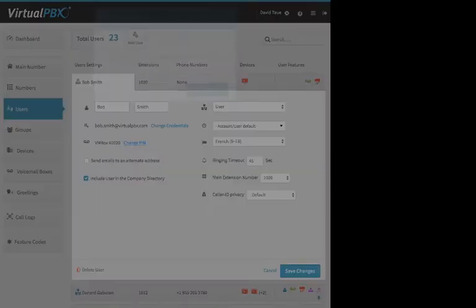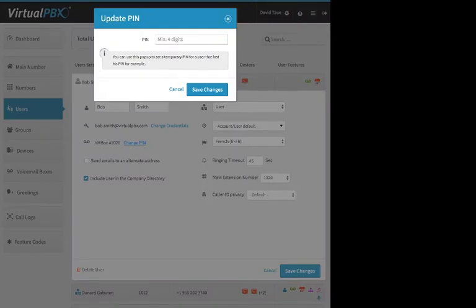Voicemail box PIN, you can change the PIN. Now, for your VoIP phone users, once you create the user and you add a VoIP phone to them, you don't need to add a voicemail box PIN because they can just pick up their VoIP phone and dial in. Since it's a VoIP phone on their user, it'll guide them through setting up the voicemail box. Now, if they're only going to be using a cell phone or a landline, then you do need to set up a PIN number for them.